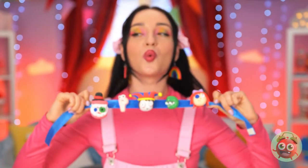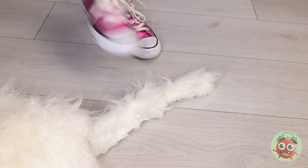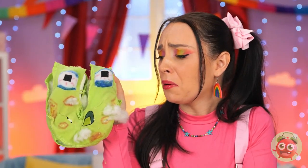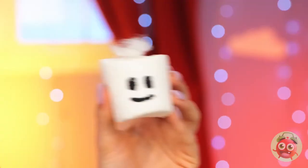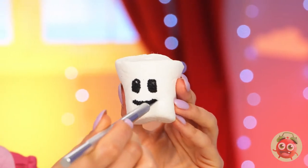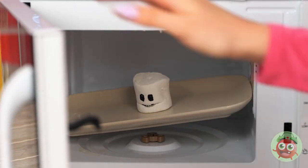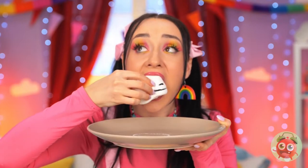And now you've got a fetching new choker. Careful! Oh, you're gonna regret that. Make that: you is gonna regret that. Ooh, the marshmallows look okay. And just in time for toasting. Aw, they blow up so fast. It smells great, and it tastes even better.